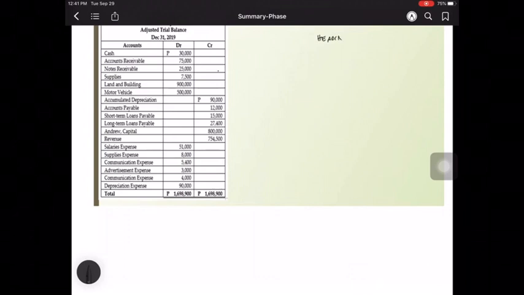So this is how you should write the heading of a financial report. The first line is the name of the business. It should be centered. Name of the business. Then you have there the type of report that you are preparing. In this case, we have your income statement, but let's just write here type of report, and of course the date within which or for which the accounts are applicable.